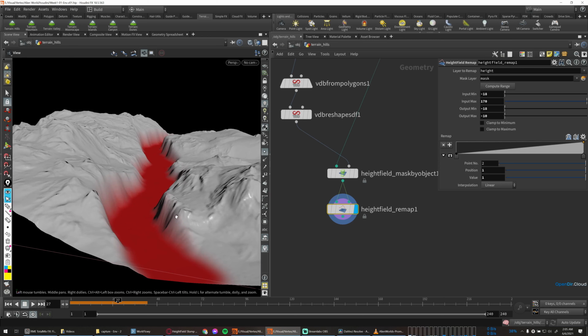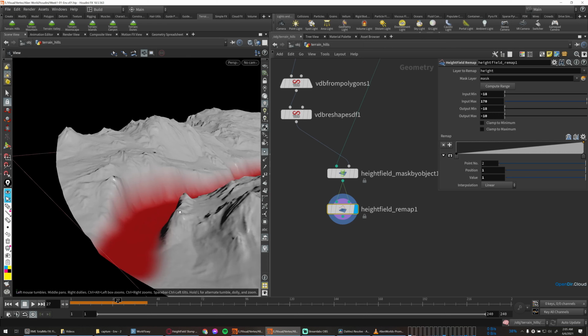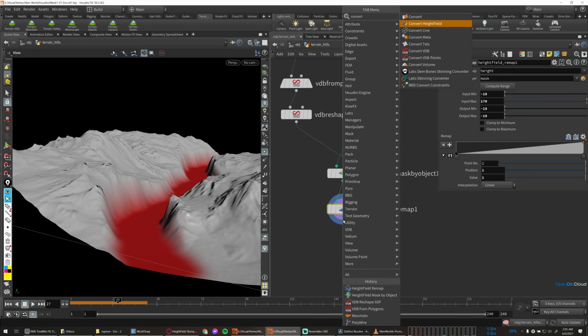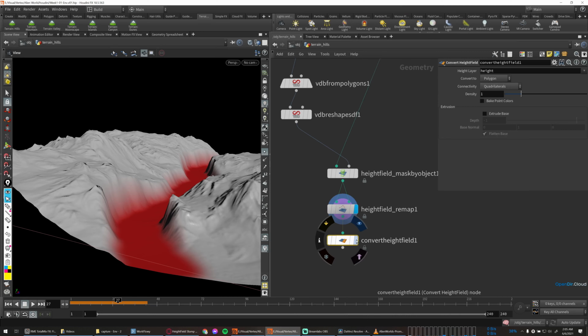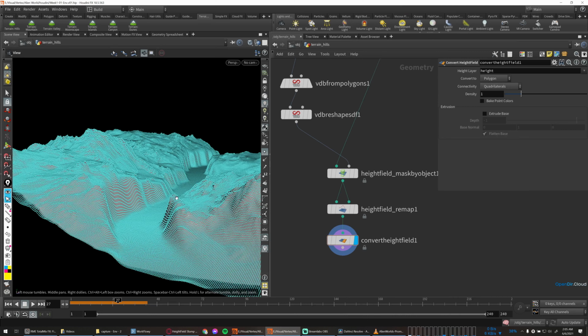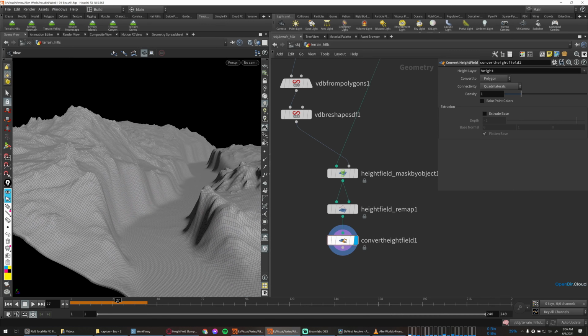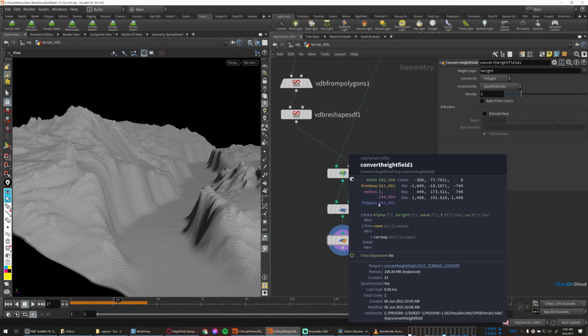And then finally, after doing all of this processing on these height field volumes, we can ultimately convert this to geometry. To get regular polygonal geometry out of this, you can drop in a convert height field SOP, and if you display that, now we'll get some regular polygons here. If you middle mouse on here, there are no longer those height field volumes.